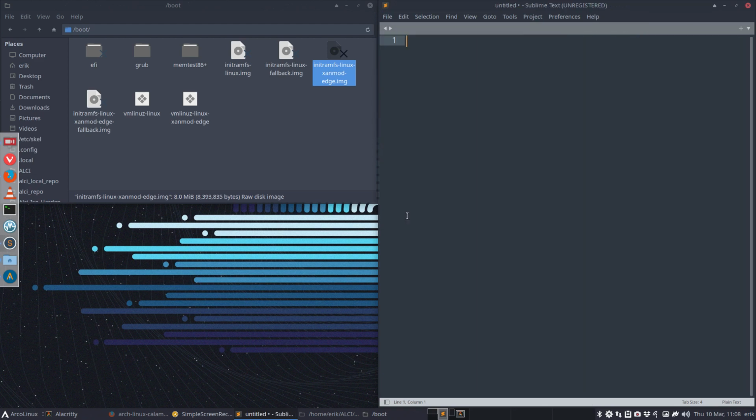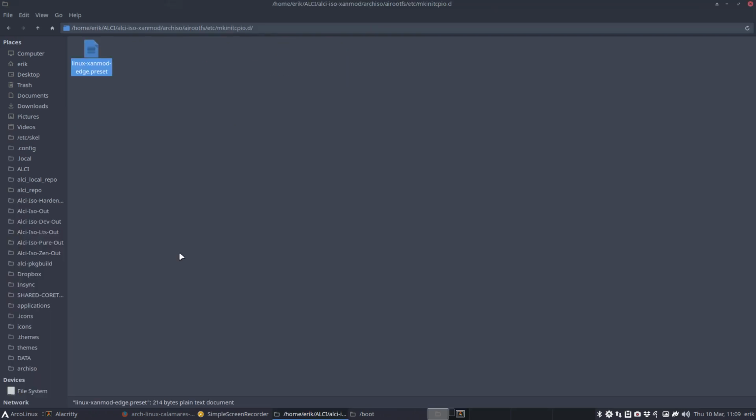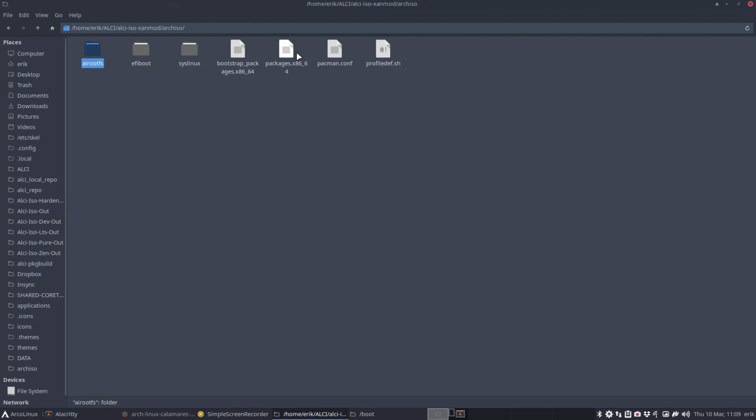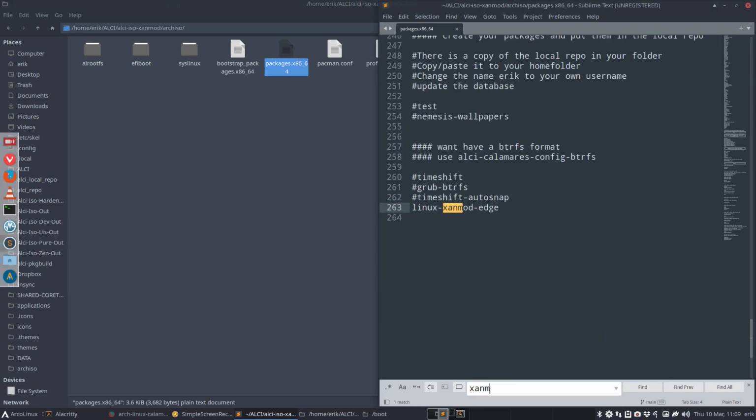Let's clean up a little bit. Okay. This is the boot. Let's keep the boot open a little bit longer. What I also need to do is the packages. So Ctrl+F, find xanmod. I now have the headers as well. So why not add them? If I have VirtualBox or VMware or anything that needs it, I'll have the headers around.